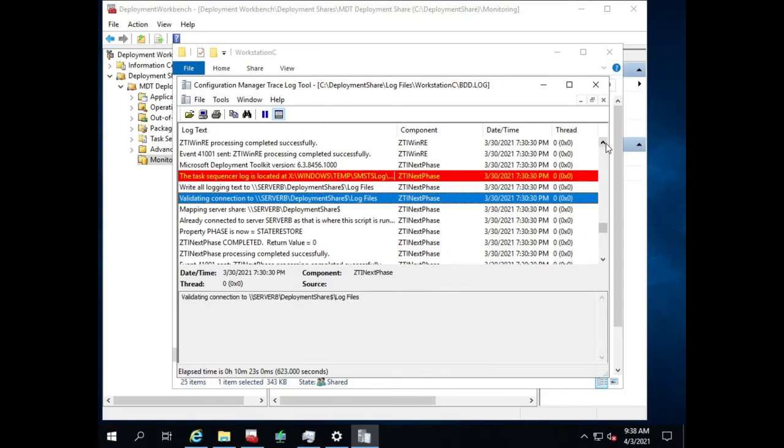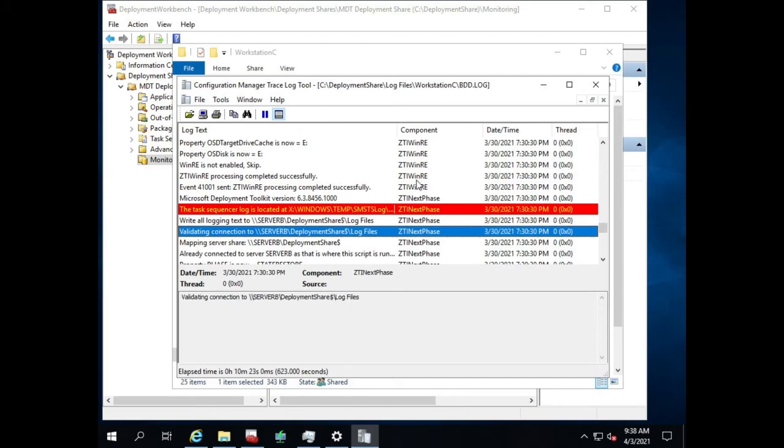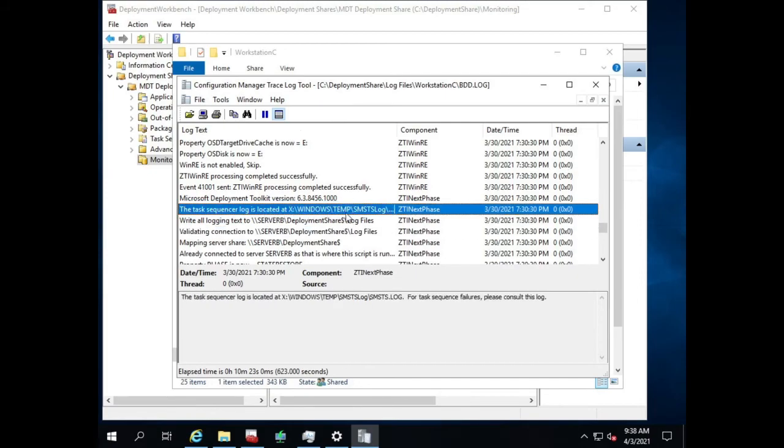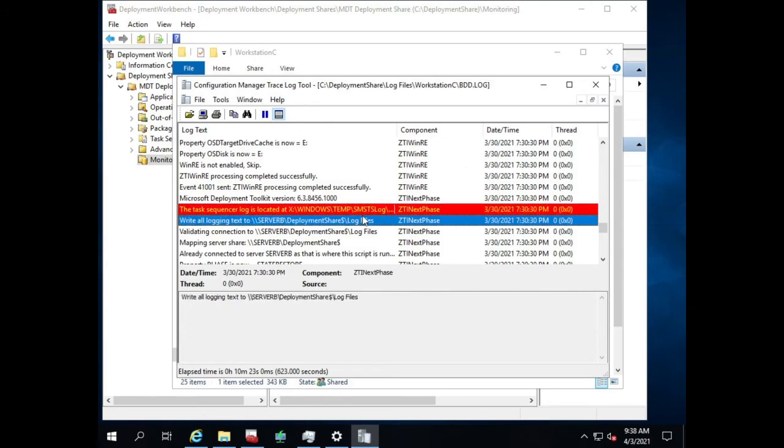If you see this, this is a good indication, and this will also be red for error messages. Usually if nothing goes wrong and the deployment is successful, no colors will be there, but you can also see green, yellow, and red as the total colors. If you do see anything in red outside of just breaking up the steps in this BDD file, you'll need to double click on it, and it will open with a bit more information for you to troubleshoot.